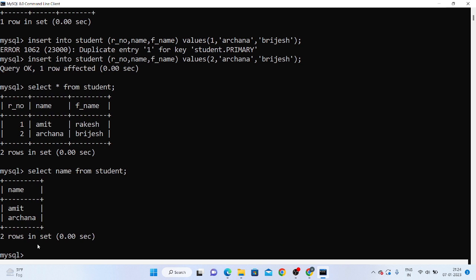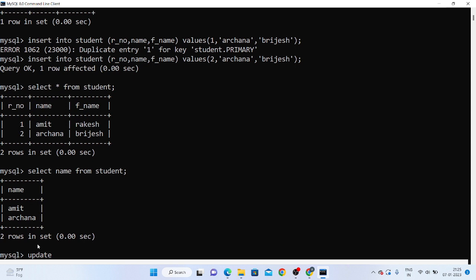Now if you want to update any record, if you want to change the name of the student, or the father's name of the student, or any record inside this particular table, you have to use the update command.